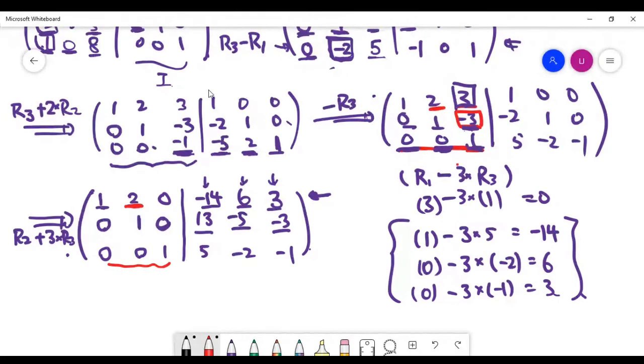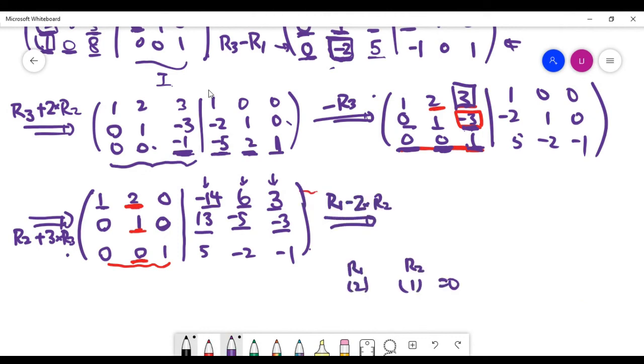And to make these two zeros, we can only use row 2, right? Because row 3's spot is 0, so you cannot change this spot of row 1 by using row 3. So let me do the remaining steps now. As we have noted, we can only use row 2 to change row 1 now. And I think it's quite obvious we can use row 1 minus 2 times row 2, right? So I write it down here.